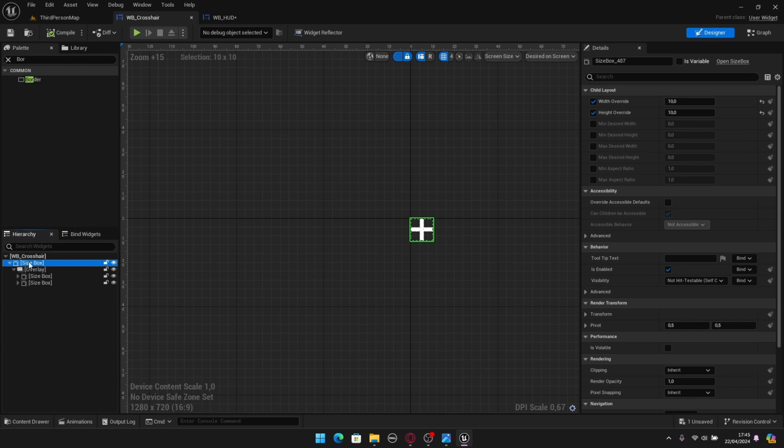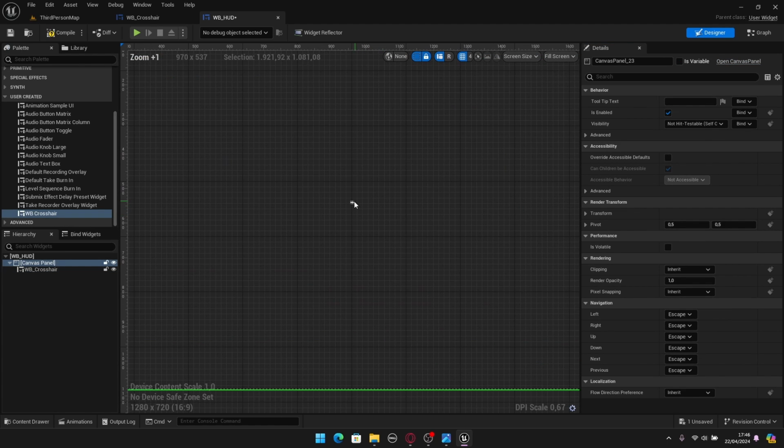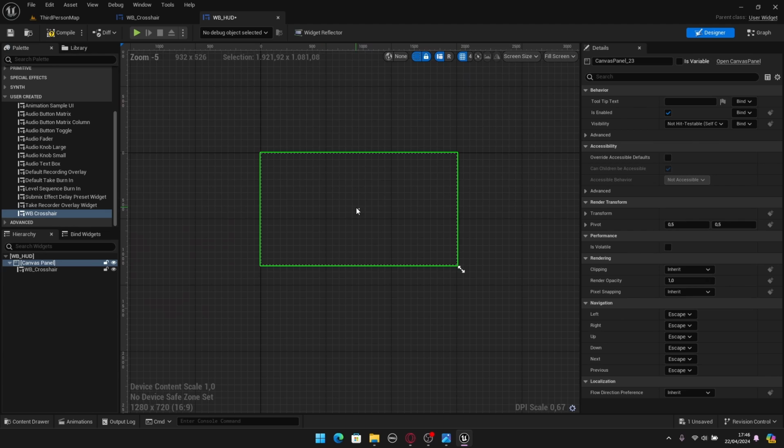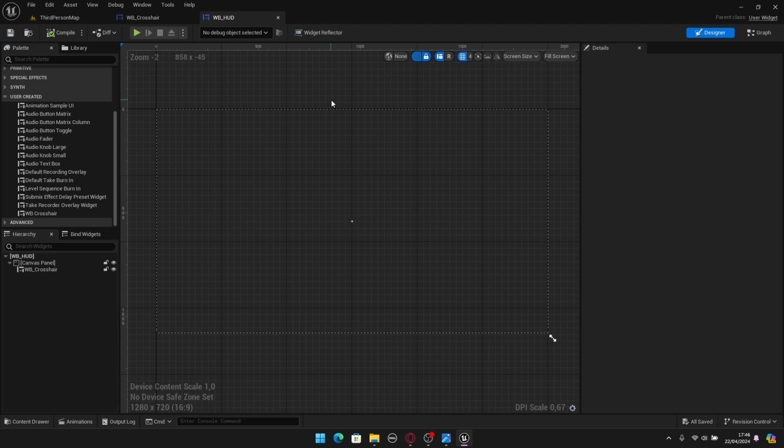So if we select the first size box here, as you can see, it's 10 by 10. So here in the size X and size Y, in the crosshair, let's put 10 by 10 as well. So just 10 and 10. And there we go. Now we have the crosshair in the middle of the canvas, so in the middle of the screen. Let's compile and save, and let's start creating the interaction text.